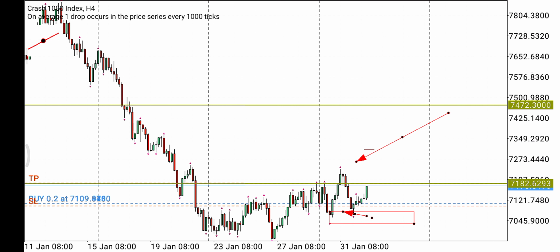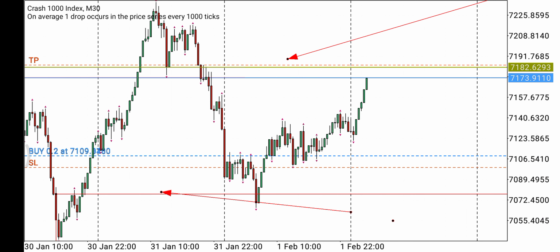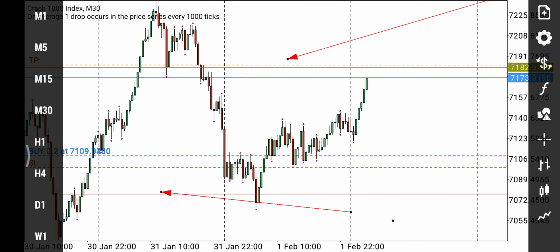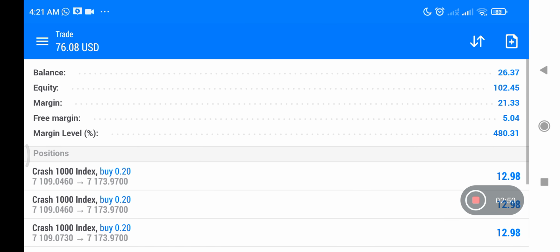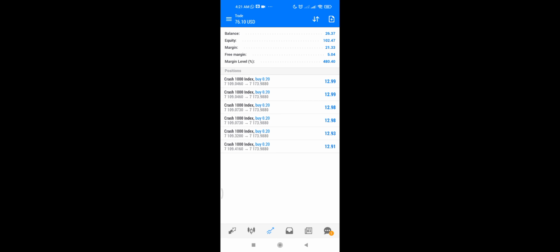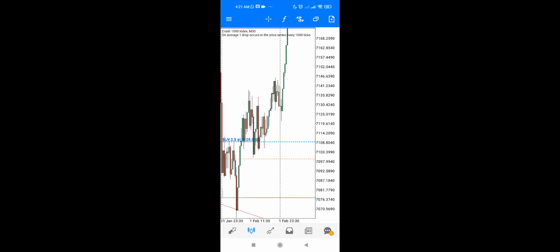I have a book called Trading on a Book. It explains how to mark out your zones. Then immediately you mark out your zone, what are the things to look out for before you make entries on that zone? Once the market reaches your zone, you have to know who is in control. Is it buyers or sellers? And also, you have to know the power of sellers in that zone, the power of buyers in that zone, before you know maybe the market will respect the zone or not.